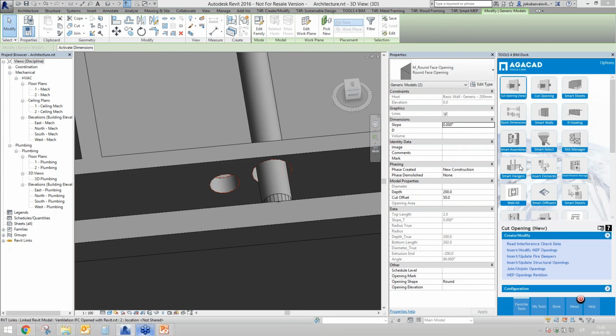So the hole will be perpendicular to the wall, so I guess it's a straight hole. Melina is asking again, if the opening is joined, can they proceed the work back? Yes, it is possible.